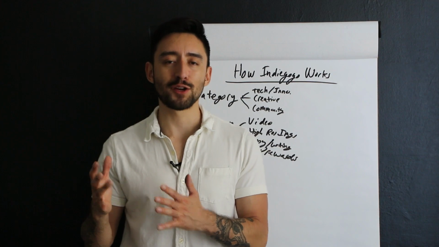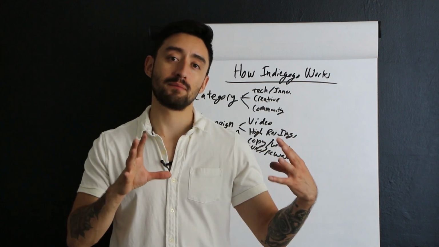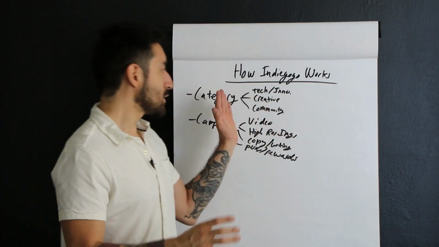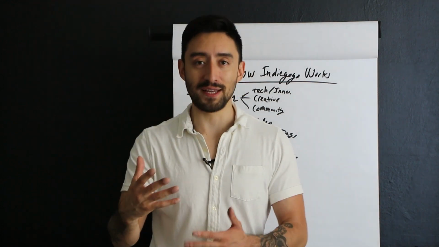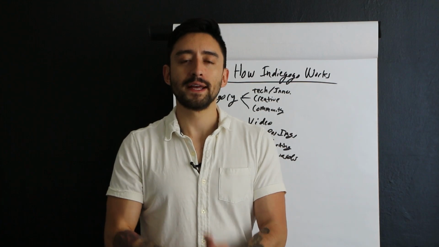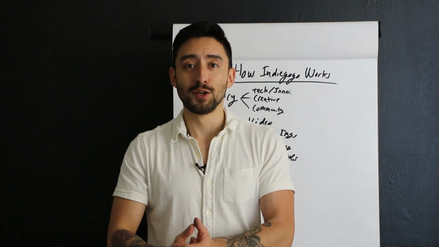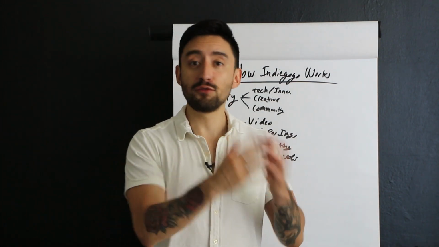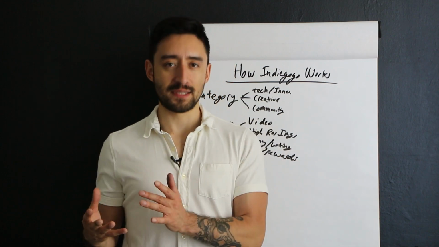For most categories out there, you're going to need a video on your campaign page. What you're doing here is going into a marketplace, a community, with this really interesting project that you've been working on. And in order to get people to buy into this, to support it, to maybe even give you funding for it, you need to convince them of that.